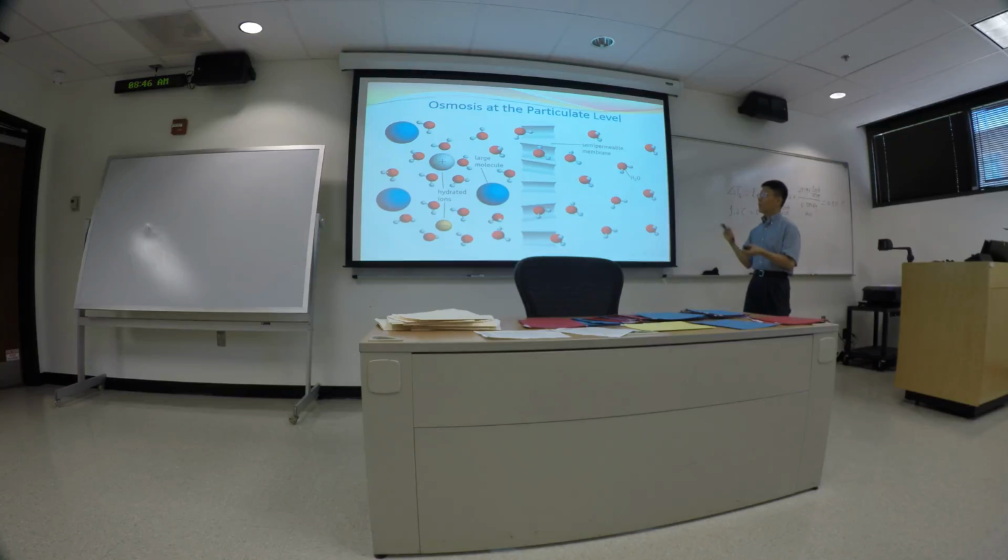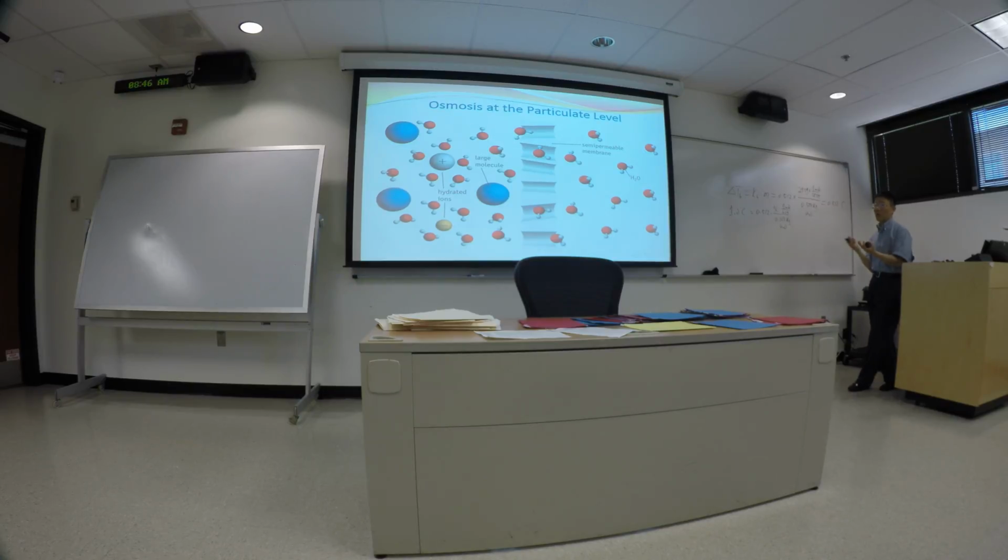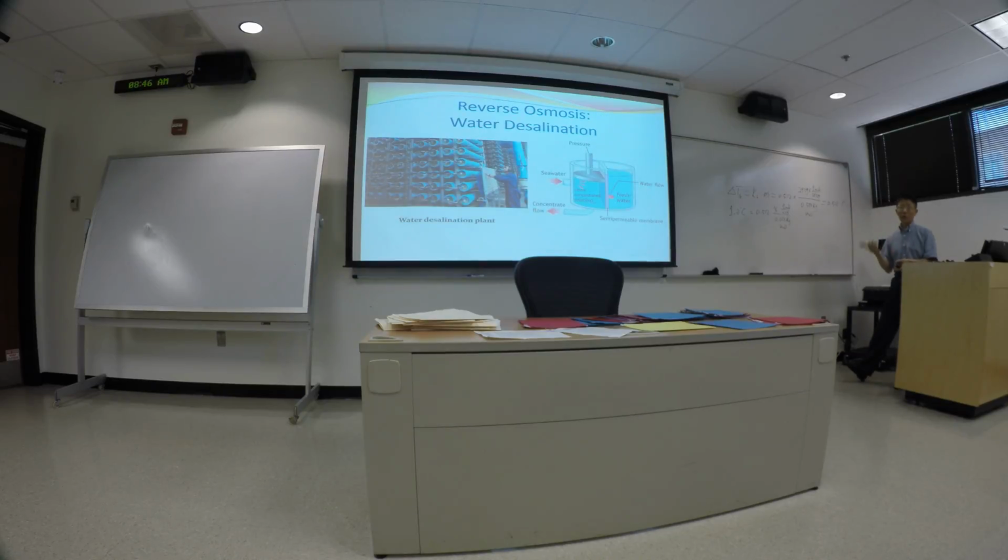Okay, so this is the application on the particulate level, and we can see why only solvent molecules are allowed to move in and out of a particular container separated by the semi-permeable membrane. And the pressure generated by that osmosis process can be used to purify water. Now, you've heard this probably on a regular basis, reverse osmosis.